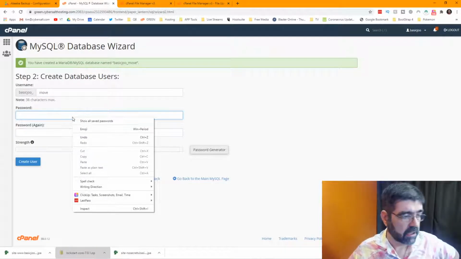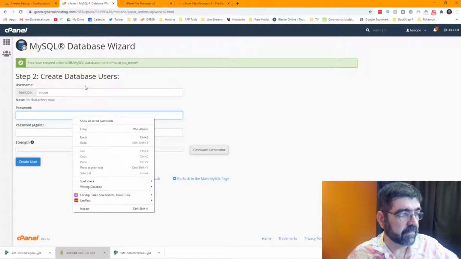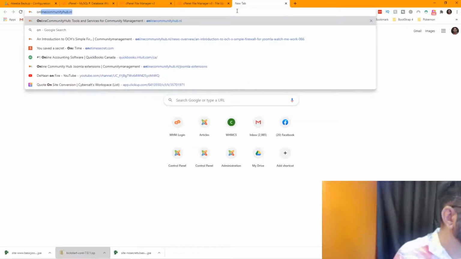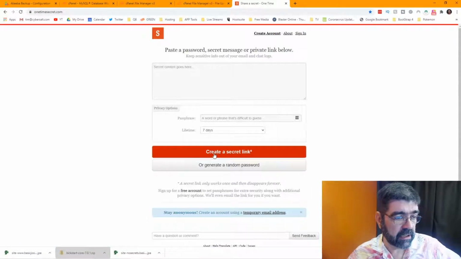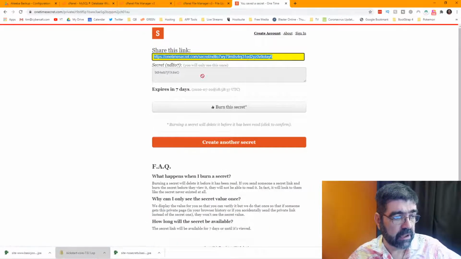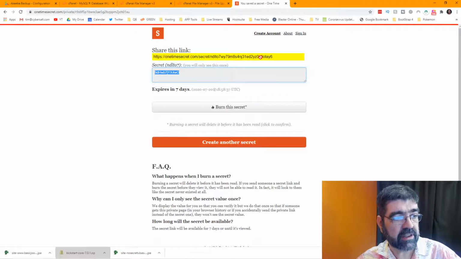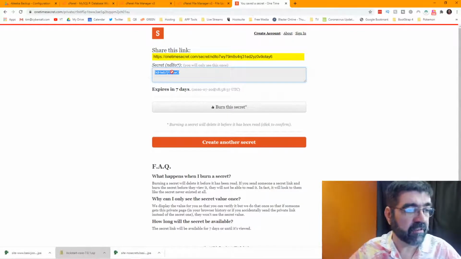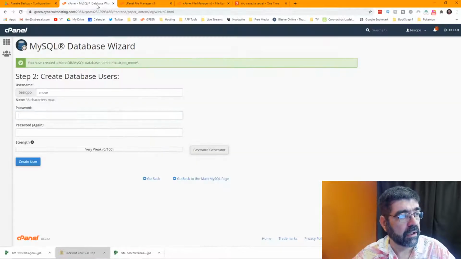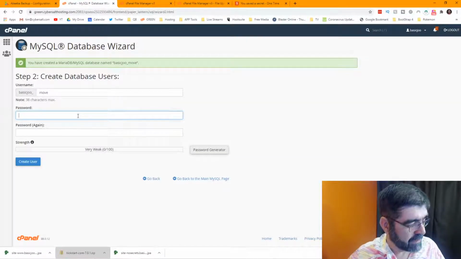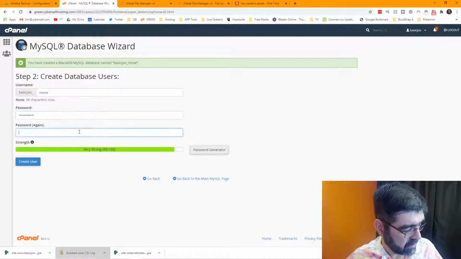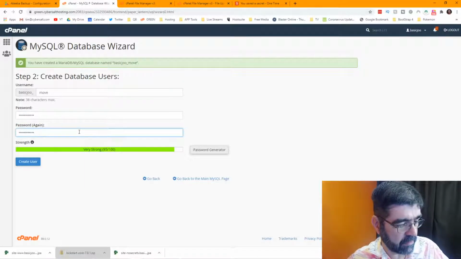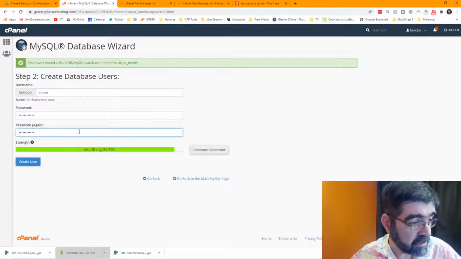The password, hey, why don't we do this here? One-time secret. Remember last week, one-time secret. You can generate a random password. Here it is, and at this link I could send this to someone and say, here's your new password. So that was a very quick way to pick a new password. That's the one I'm going to use. Remind me at the end to delete this since the password is very public. So I'm going to paste that in there, and I'm going to paste that password in there. I also have it copied for pasting later on.